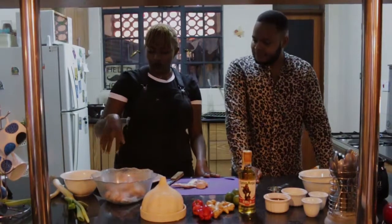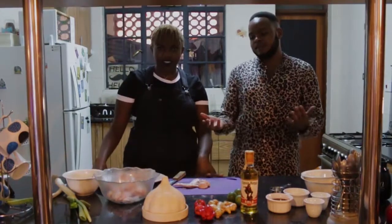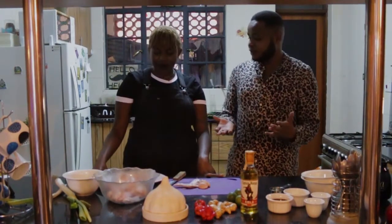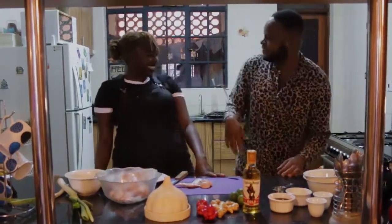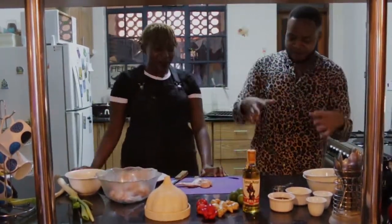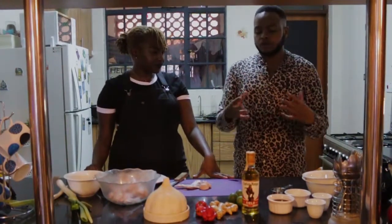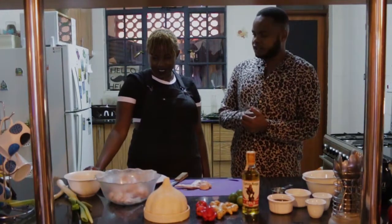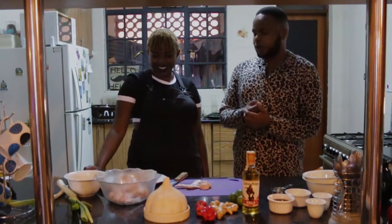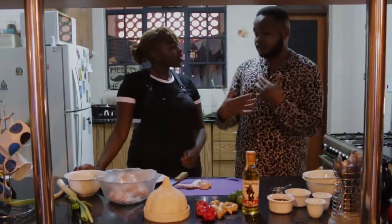Wait, I'm seeing that it's already kind of wet-ish. What did you do before? I just basically brined the chicken wings. What is brining? This is the process where you submerge the chicken wings in a solution of salt water with a bit of sugar. I put black pepper, vinegar, some fresh limes, and some aromatic spices just to add a bit of kick. This also helps it retain moisture inside the meat.